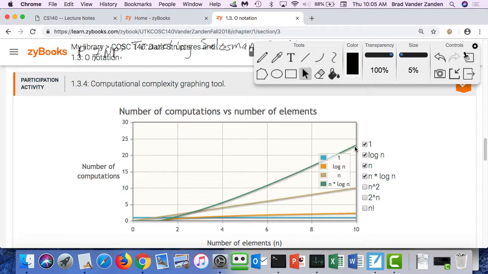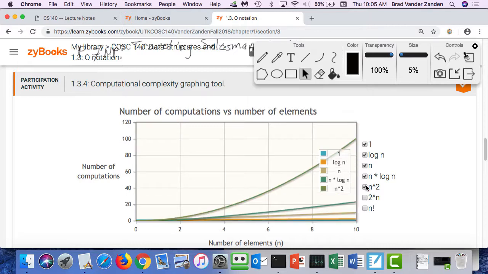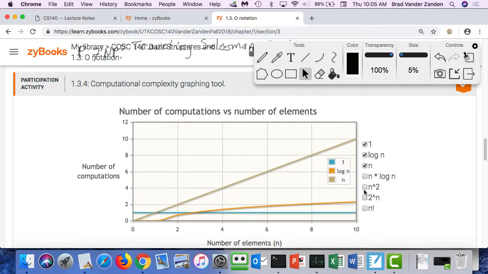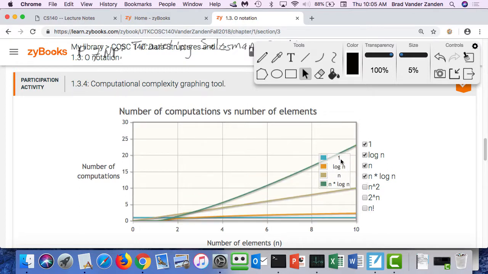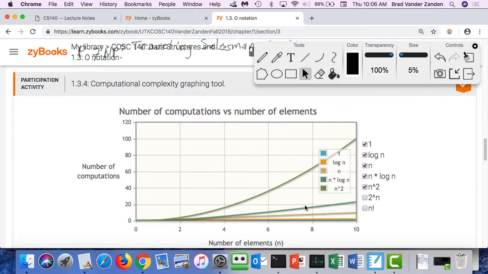Just a little worse. N squared, though, notice what happens. Here's the lighter olive line for n log n. Here's the green line for n log n. When I go to n squared, notice how this green line gets knocked way down. And the reason is we had to really add a lot of computations.